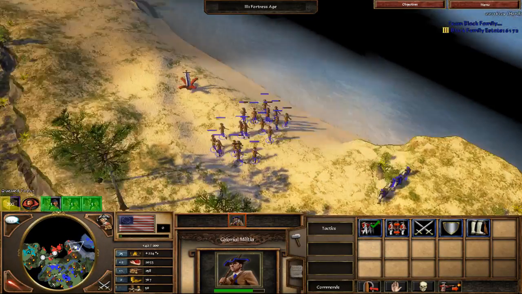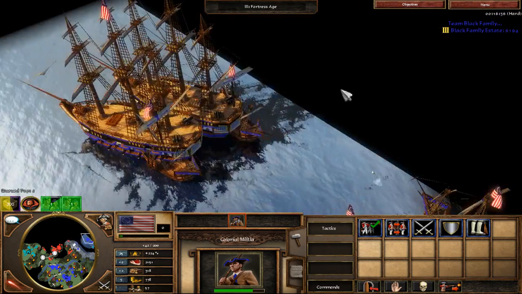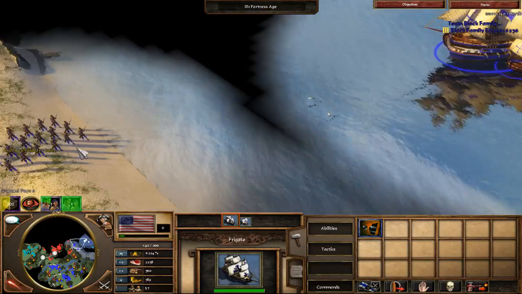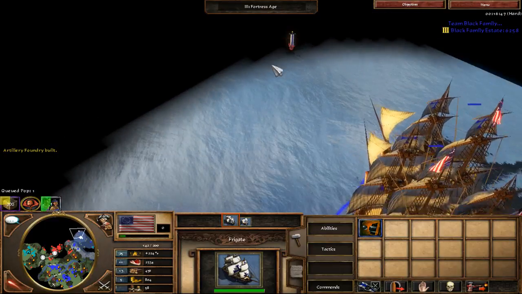I feel like we should push this, because we're not going to get any more troops from the looks of things. What we could do, just be a little bit savage. We'll start out, we'll scout around up here just a little bit.